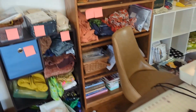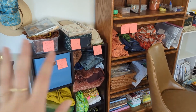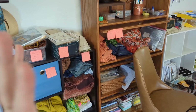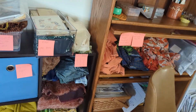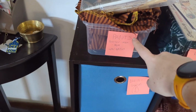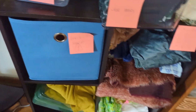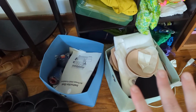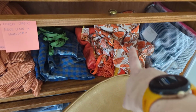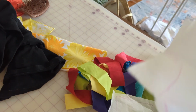Okay, so yes, this is only just the very beginning of the sewing stuff. Just projects that were already in this room, not projects in the basement. All right, this is where we've started and gotten to. This is a pair of pants, robe, swimwear, cat beds, sorting, orange shirt that you've heard about, a linen dress that you haven't heard about, this shirt that you have seen, and my nephew's vest.